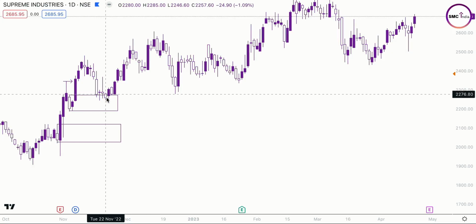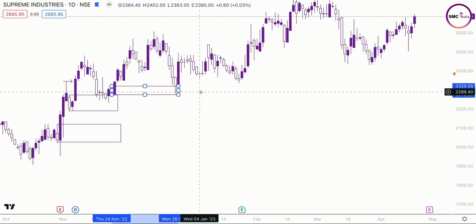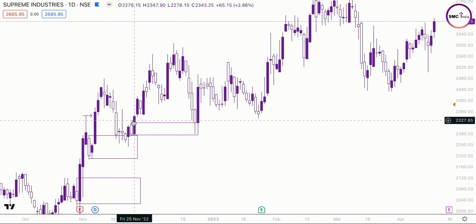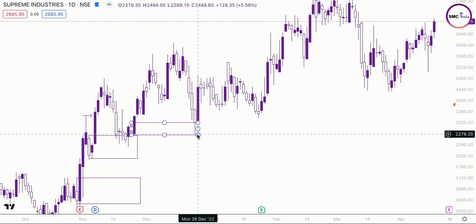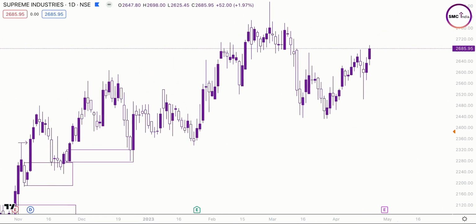Next you could see there is a sell candle here, there is another sell candle here. But for this sell candle there is no imbalance, but for this sell candle there is a very small imbalance. You could clearly see from this wick to this wick, and the price comes down to fill this imbalance, mitigate this order block, and then again shoots up. What happens next?